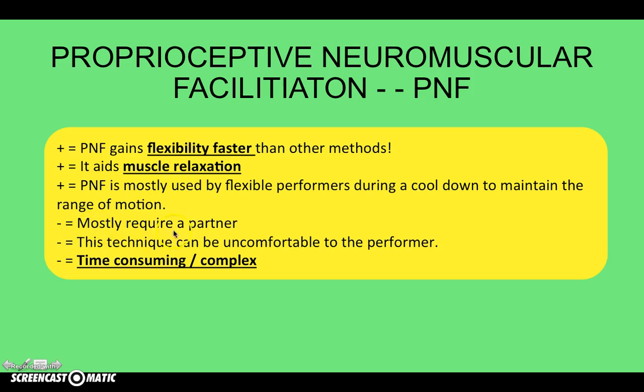Negatives are requires a partner. Can't always get a partner. You can do it up against a wall, I guess, but mostly requires a partner. Can be uncomfortable for the performer. It is time consuming and complex. It takes a bit of time. It's a bit complex. If you don't do it properly, it won't have the beneficial effects that you actually want.